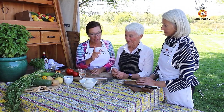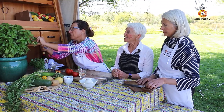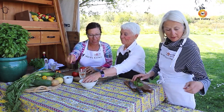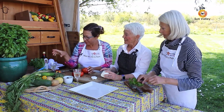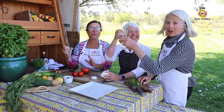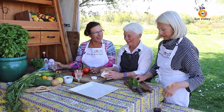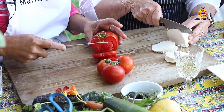So Melinda is going to slice the mozzarella. Miss Marty, I'm going to cut you some beautiful basil and you're going to do the chiffonade — I know you can do that. I'm going to slice the tomato. Marty, if you don't mind putting the plate here so I can just put the tomatoes in it. Did you see some wine on the table today? Cheers! There is no way we could do a cooking show with those two ladies without wine — not in a million years. Take a sip. Cheers! This is fun. Let's get cooking.